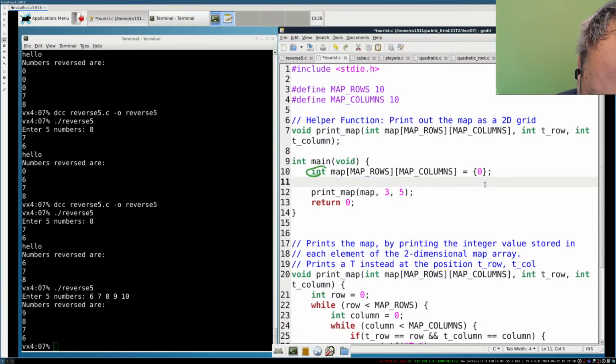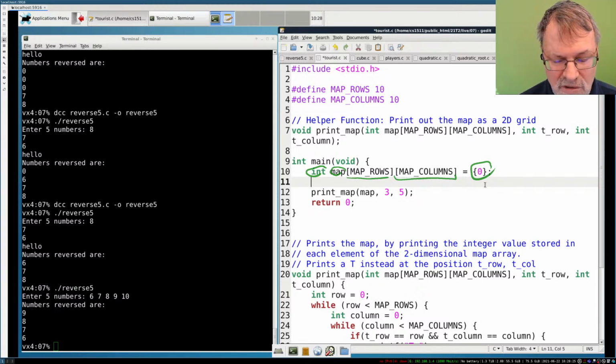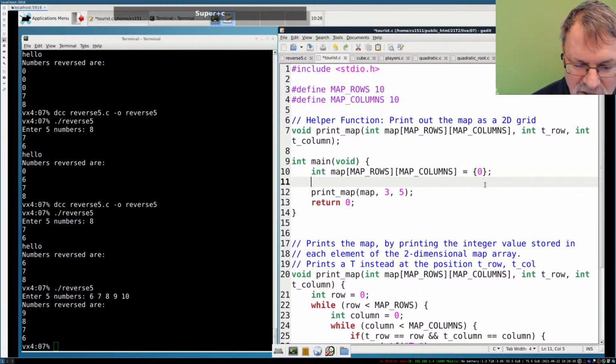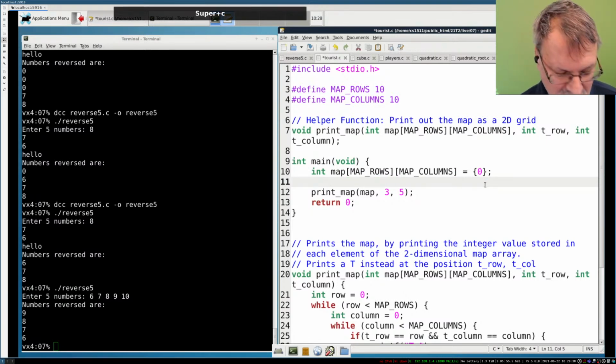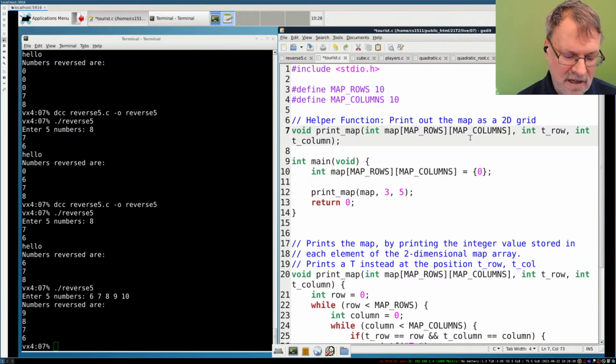An array of ints, it'll be map rows times map columns of ints. I've said initialize the first element, index 0, 0, to 0. I haven't said what to initialize the other elements to, so they also get initialized to 0.